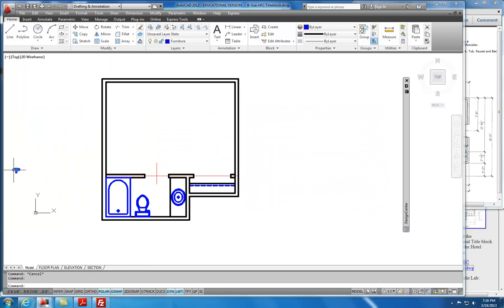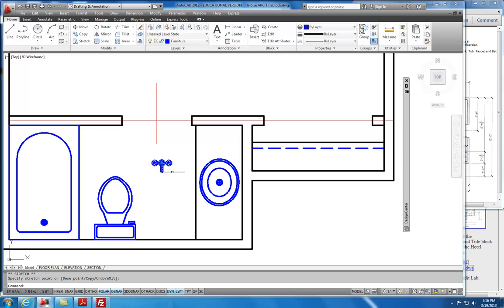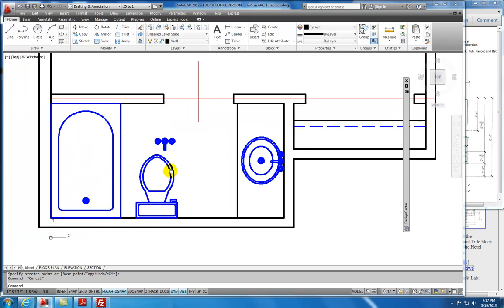And so here's my faucet. Click on that, I'll bring it over here. What I will do is make a copy of it. I'll say copy, select it. So now I have 2 faucets, one for the sink and one for the tub. And I will rotate this. Let's use the old-fashioned rotate command. Select the object to rotate, hit enter, center of rotation, and we'll turn that, put a grip on it, select that grip, and locate that right about there. And we'll do the same thing for the other fixture.